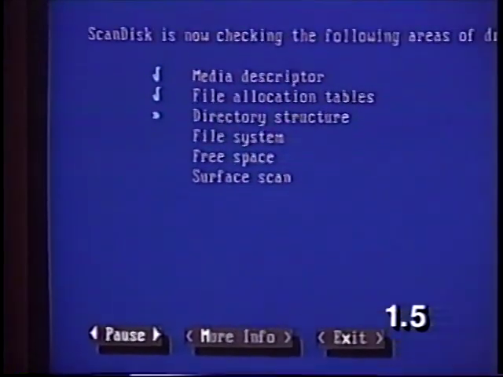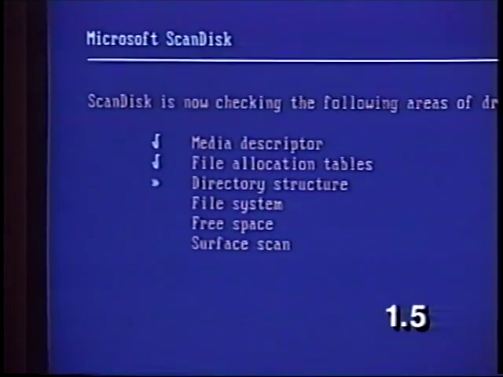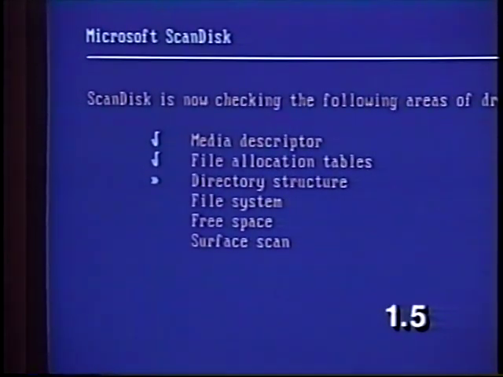ScanDisk will go out and examine our hard drive and make sure that our hard drive is in good working order so that we can go ahead and install Windows 98. Once ScanDisk completes its process, and if it doesn't find any errors, it continues on, and you'll see a new opening screen for the Windows 98 setup program. Even from MS-DOS, the setup program is completely graphical.